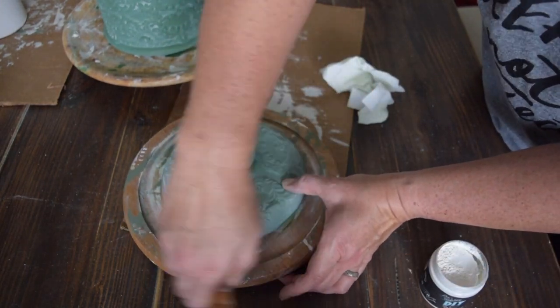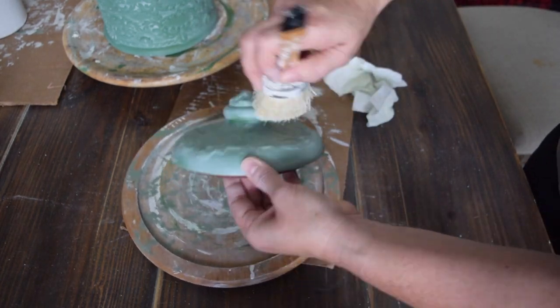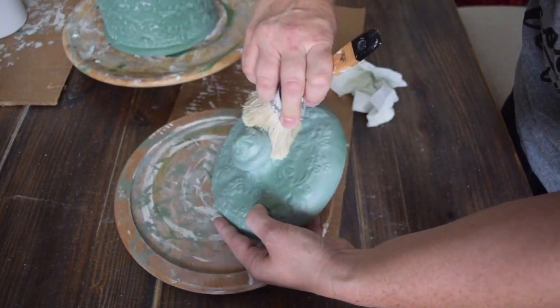Let me know what you think of this in the comments below. Would you have left it the full green, or do you prefer the white wax method?